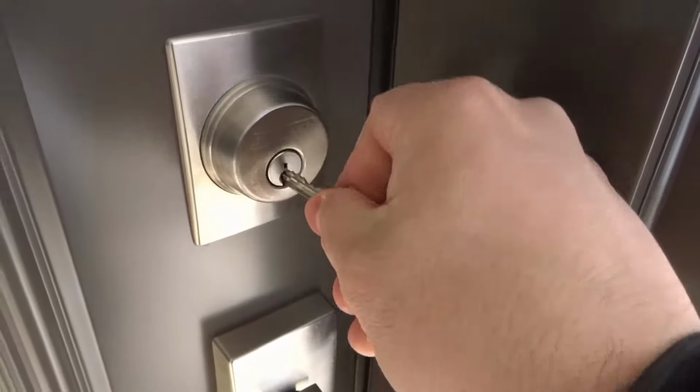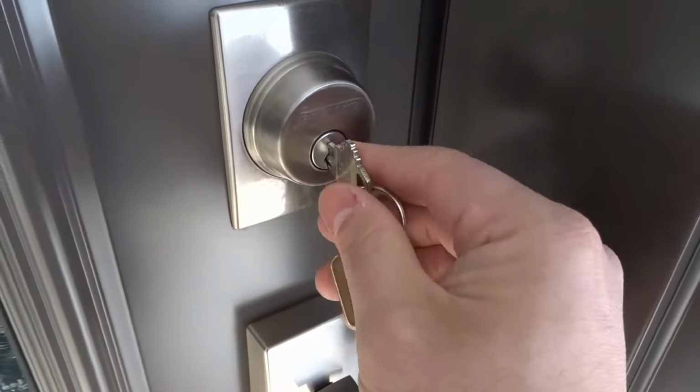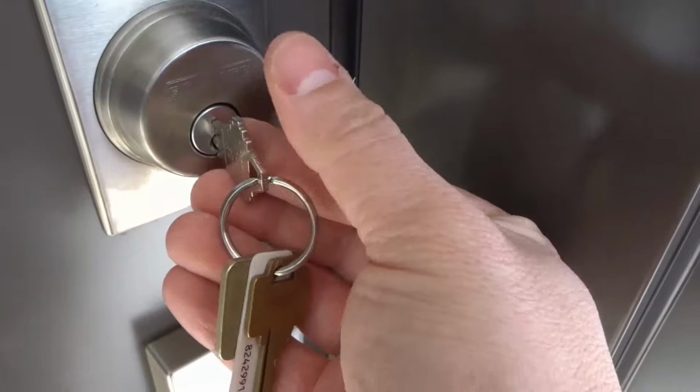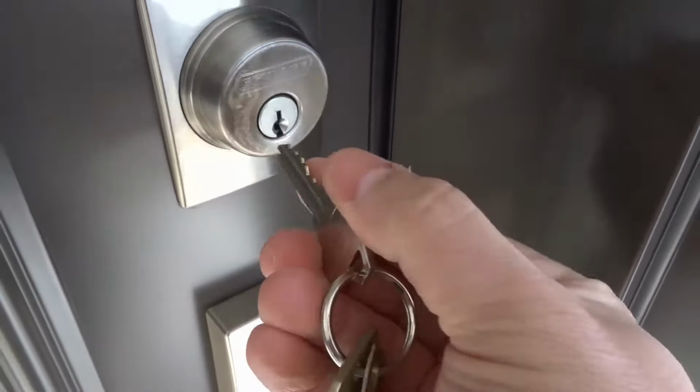But either way, if you get your key in there and you're pulling and it's not coming out, what you want to do is just push against the lock cylinder. Okay, so I'm pushing inwards on the lock cylinder with this finger right here, and I'm using my other fingers right here, my middle finger and my thumb, to pull the key out, just like that, okay?